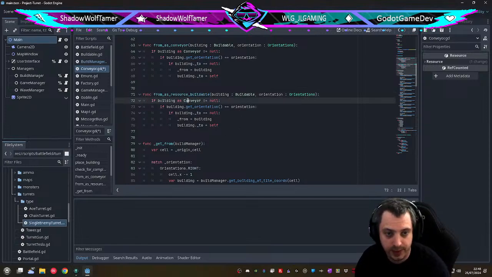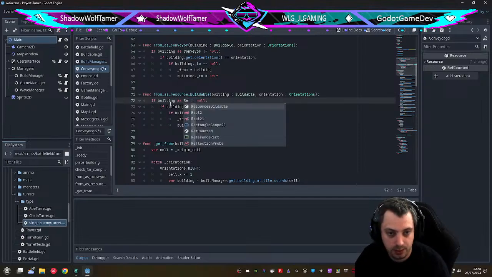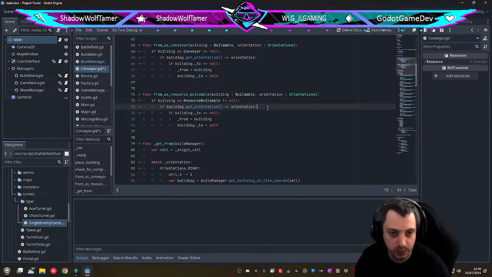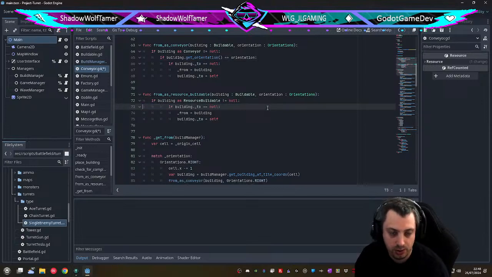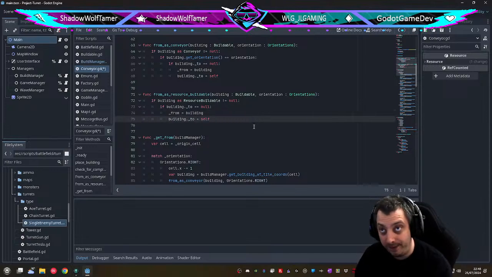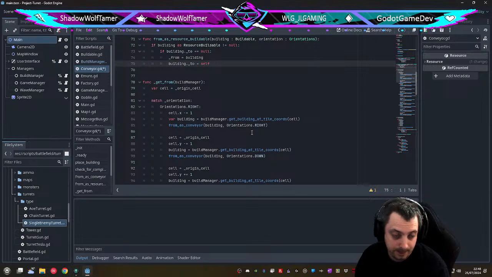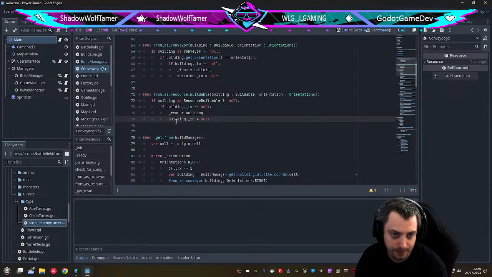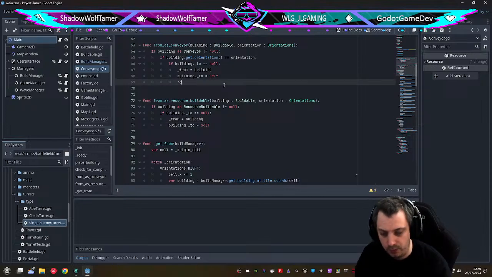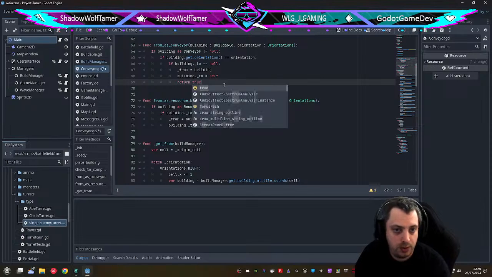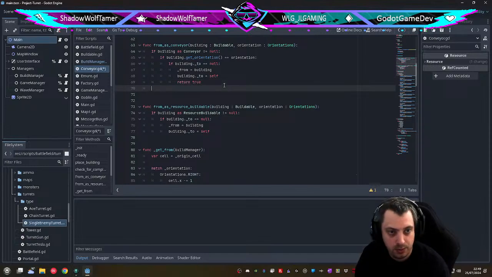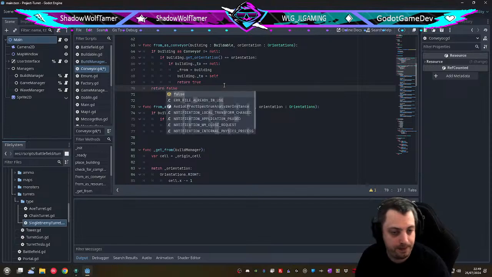We'll take a buildable as this resource buildable is not null. We don't need to worry about orientation. We just make sure it's not already feeding something. We want to return true and return false.